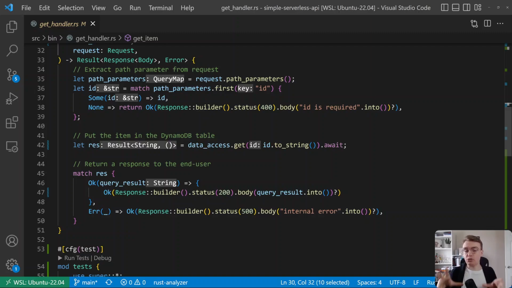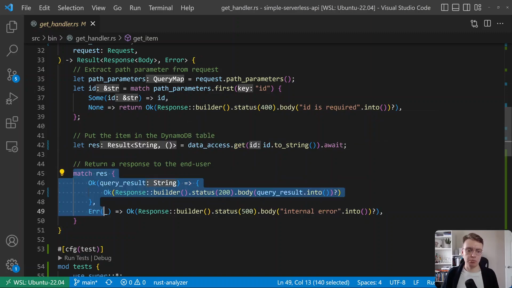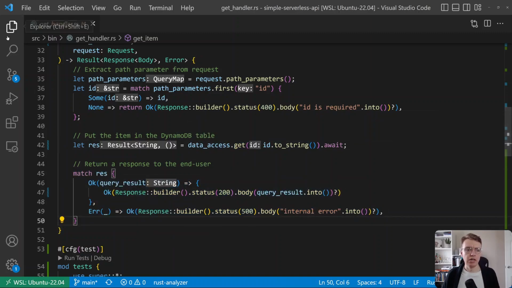So the value I pass into this function needs to implement my DataAccess trait. And this dramatically simplifies my Lambda function handler, because instead of having all that DynamoDB logic bundled in with this same code, I'm just calling data_access.get. And then I can just parse out my response here. And all of that complicated logic, interacting with DynamoDB attributes and pulling out the right payload value, that's all abstracted away now, and this keeps my handler nice and simple.